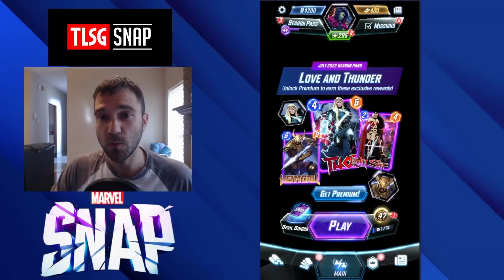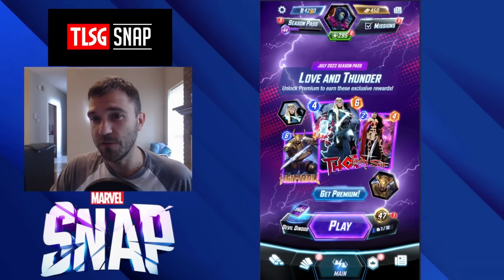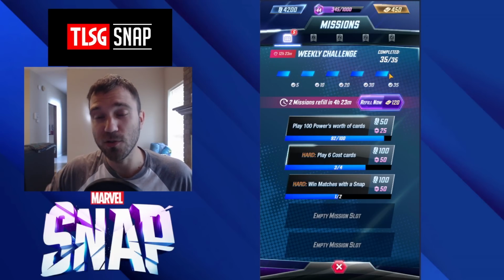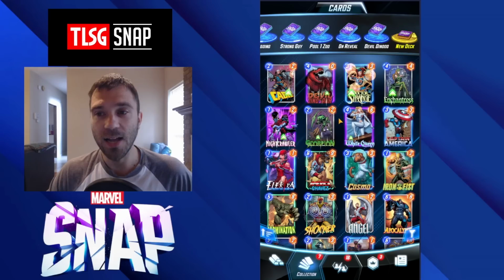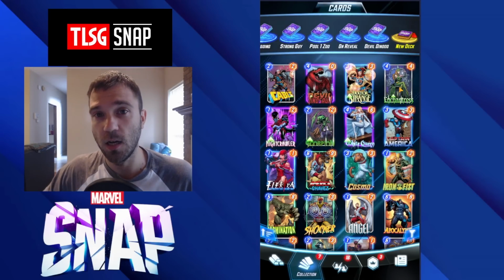Okay, and so last week we did end with 350 gold. We are currently up to 450 that we unlocked from the season pass, and we have all of our weekly challenge rewards that we're able to pull. And before I jump in and unlock the weekly challenge rewards, I did want to briefly mention the upgrade system and how to optimally upgrade your cards.